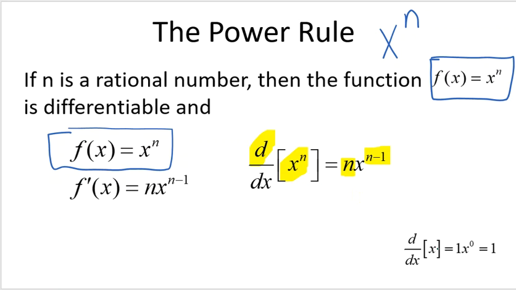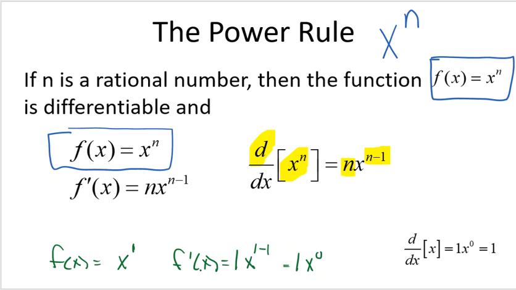Now I have a little note down here about the derivative of x. So let's actually use that as our first example. So the derivative of x. This is the most simplistic power function in the world. The power is 1. So if this is my function, x to the first, to find the derivative, I'm going to use the power rule. Here I go. The 1 falls down in front of the x. My new power is 1 less than the old power I started with. So 1 minus 1 is 0. So that's 1x to the 0.